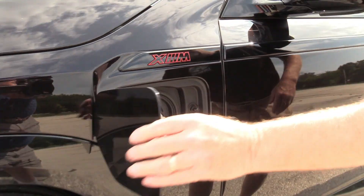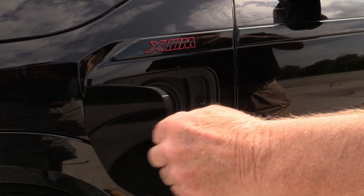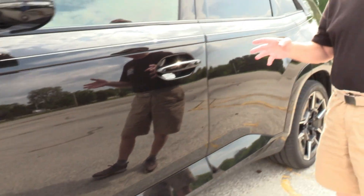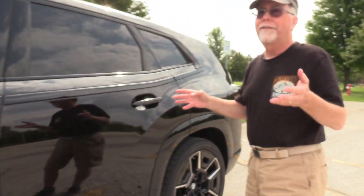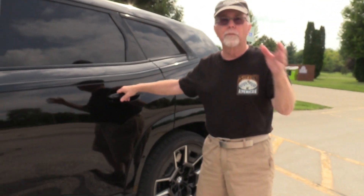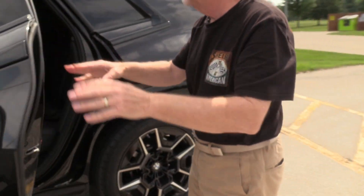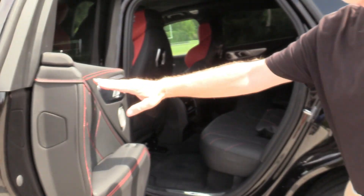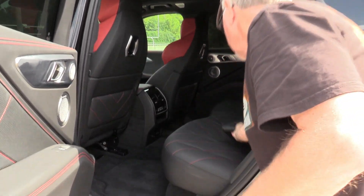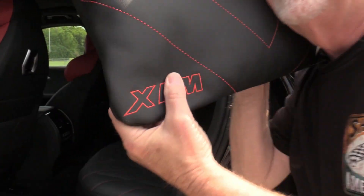It is the plug-in hybrid. Here's where you plug it in. I like these on the side instead of in the back somewhere because it's easier to plug in. You plug it in overnight. I got about probably 15 miles of charge overnight. You can get 31 as your maximum on this. Let's take a quick look inside — we've got red trim everywhere, red stitching everywhere, red on the seats. Look what I got in the back — an XM pillow. It just doesn't look comfy.